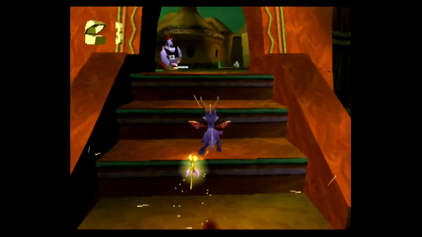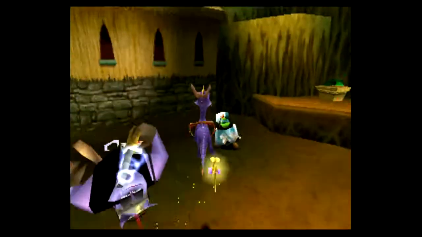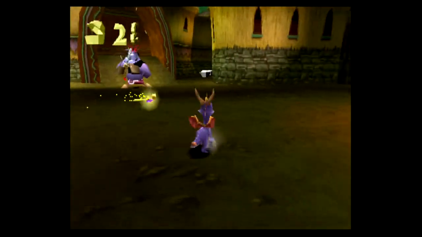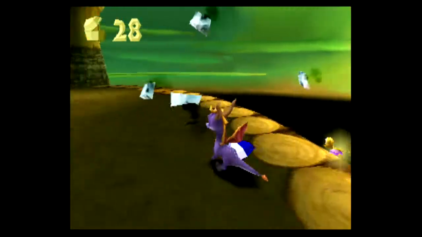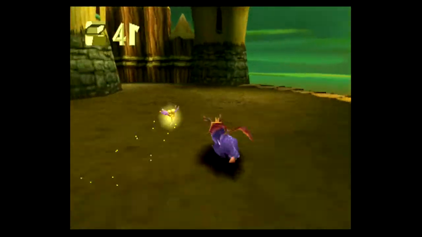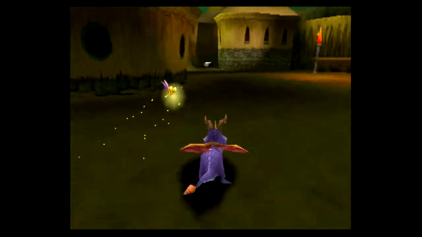Now, let me just say this right off the bat. This entire world as a whole is definitely my least favorite world in the entire game. Without a doubt, my least favorite world. Why, you may ask? Easy. This entire world is basically just based on not only hiding gems from you, like almost perfectly, but just bombarding you with enemies constantly. Like, there's always enemies around every single corner. And I get blindsided in this world probably more than any other world in the game. So, yeah, it's definitely my least favorite, especially when it comes to finding gems.